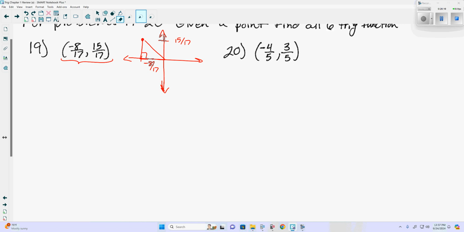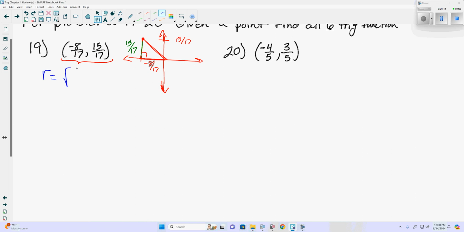Now the two sides of the triangle. One of them, I have it in a nice spot. The other one, the negative, or the 15/17, really is our height. Because that's our height. The negative 8/17 is our other side. Those are our two sides of the triangle. We feel good with this here. Now, the only thing we're missing is the hypotenuse.